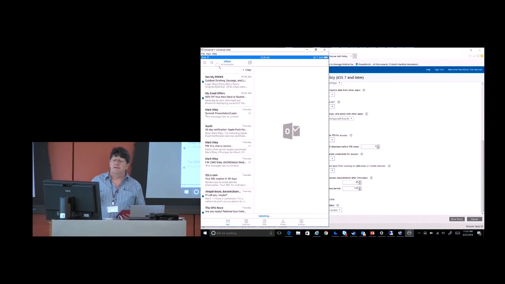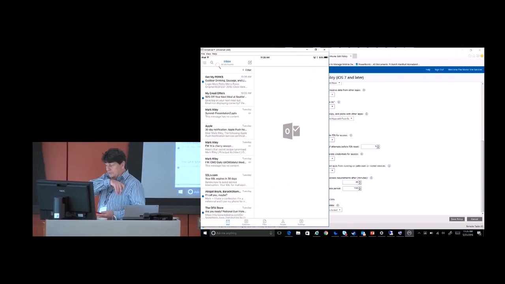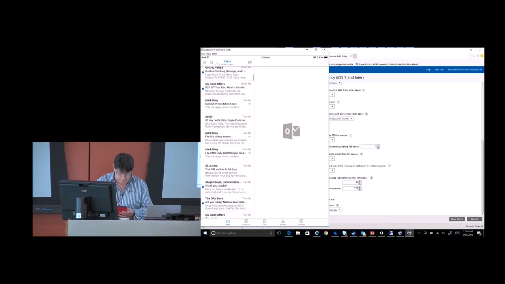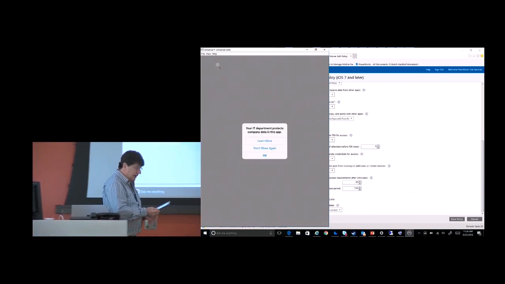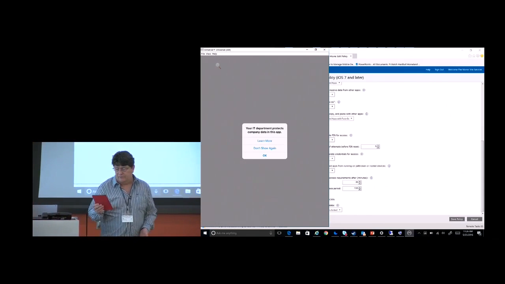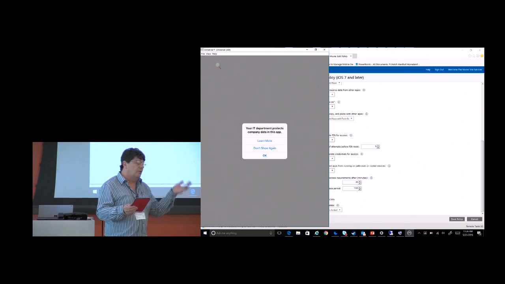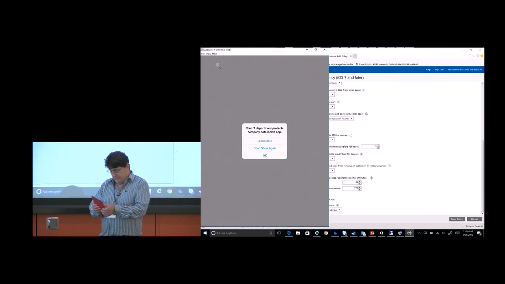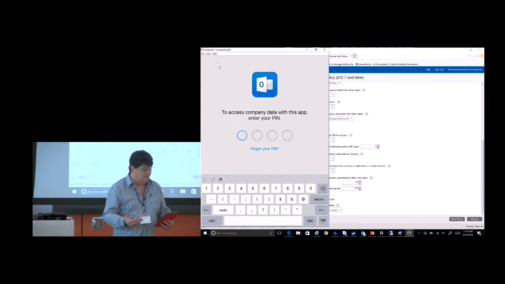As it comes up, it's going to tell me that it's being managed. And I'm going to put some glasses on so I can see what I'm doing. And then what I want to do is go grab a document. And notice it tells me as I'm going into this, your IT department protects company data in this app. I can click Learn More and it'll tell me more about it. I can tell it, don't tell me this anymore. Or I can just say OK, and it'll tell me every time I start the thing up, which I like to have when I'm demoing, obviously.